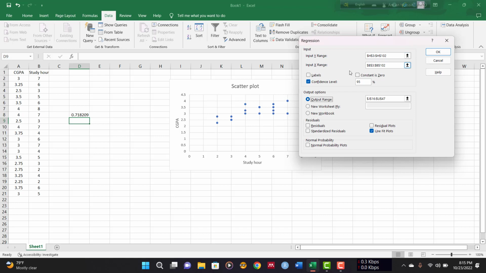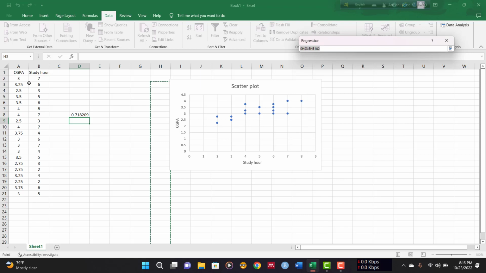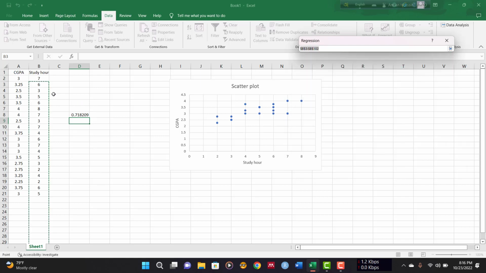So we will input our y range, click here, and our y variable is here CGPA. I am taking the header also, CGPA, and I put labels here so that the first row can be defined as header. Now the x range, the x variable or independent variable range here is study hour.